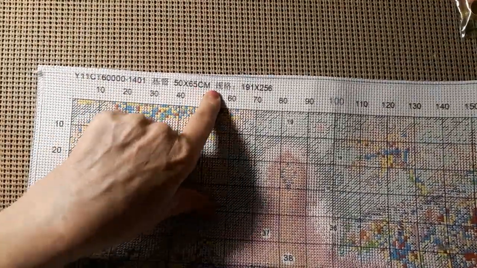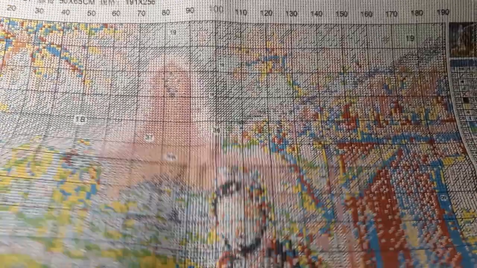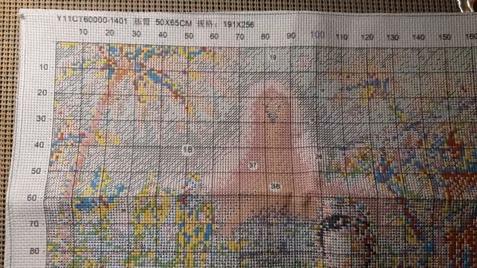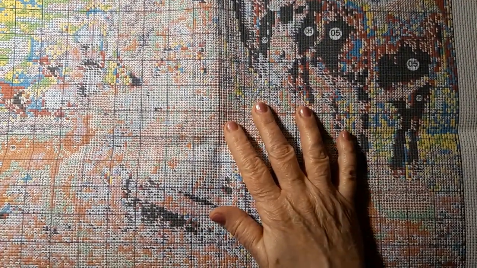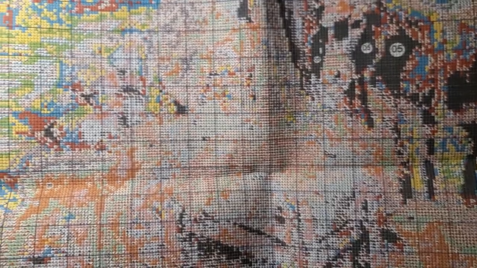Product number, how big it is, and how many squares per square. Very nicely printed. Very big. You can see all of the symbols really well, and then I'll flip it. Very nice. I don't see any smears. Anybody see any smears? I can't believe I did that whole video on that one that did have the smears, and I didn't even notice it. But yeah, very nicely done. Very nice.